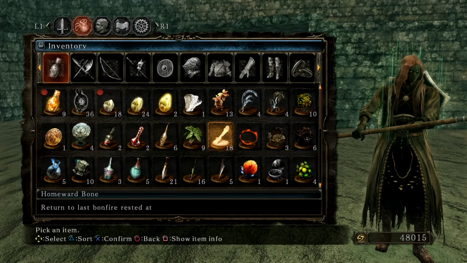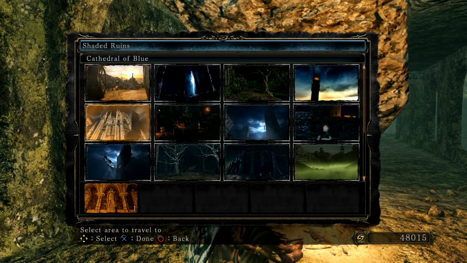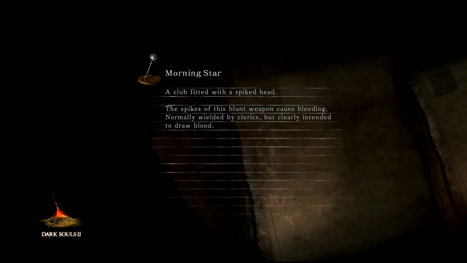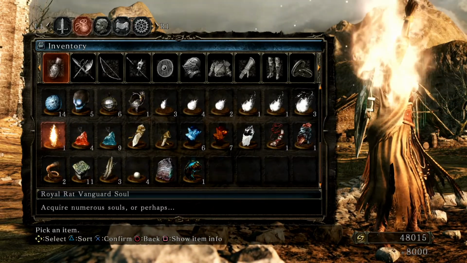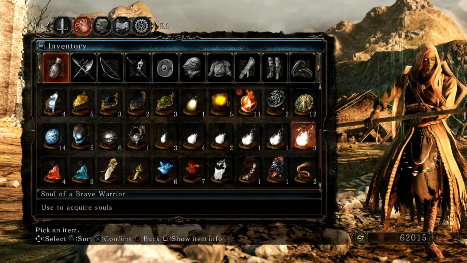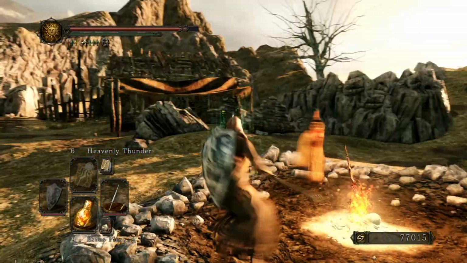Okay, let's use another bone real quick. We'll clear out the rest of that area later, just to get another, I think, Sublime Bone Dust. Okay, we have a bunch of souls we can use. Let's see, how many levels can we get here?